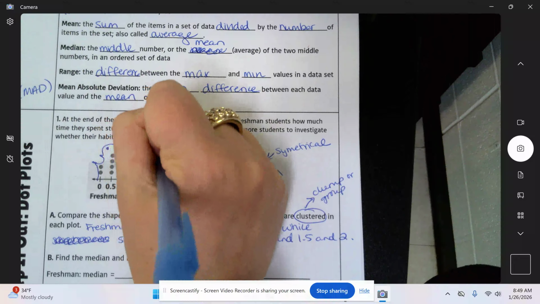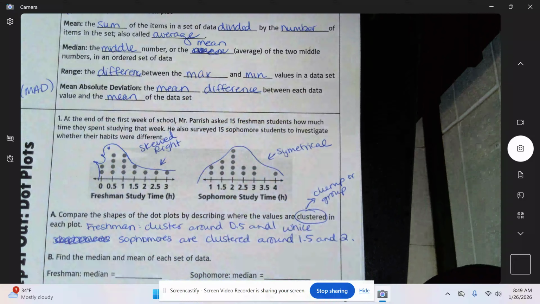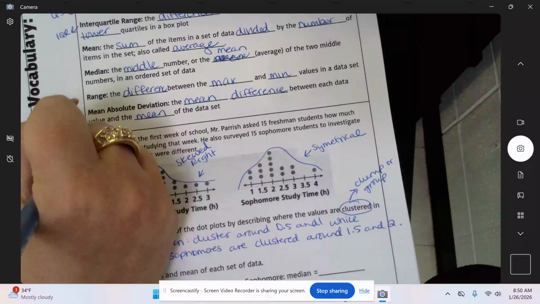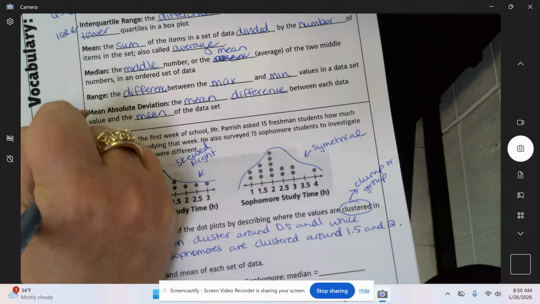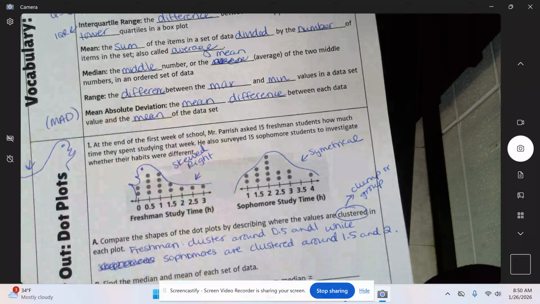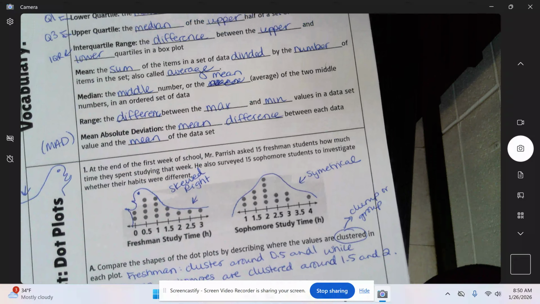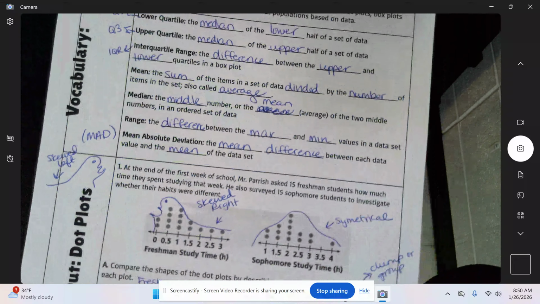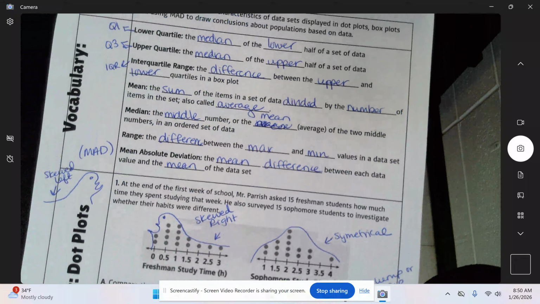skewed right. Now, if my dinosaur tail is on the left, it's skewed left. Guys, I don't know why I draw a dinosaur. It just helps remember. You have to do dumb, corny things sometimes. But ever since I started drawing a dinosaur with it, and I look for his tail, I'm like, oh, that's where it's skewed. Okay?